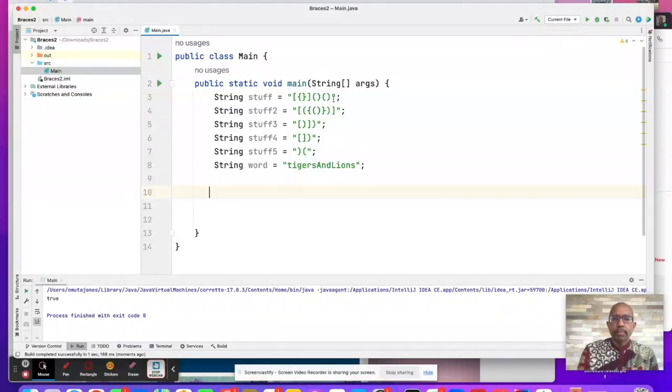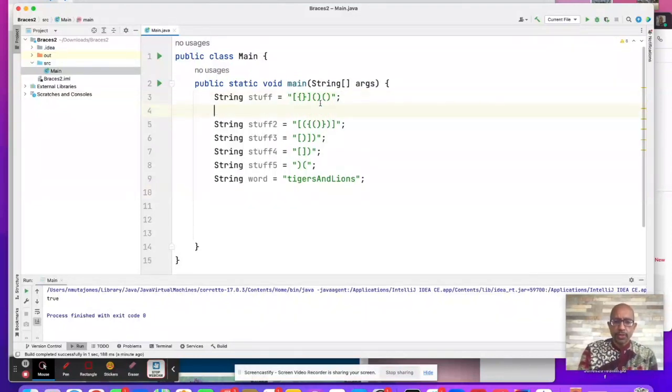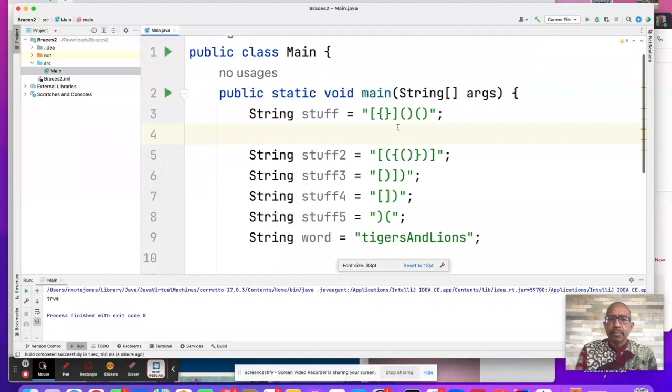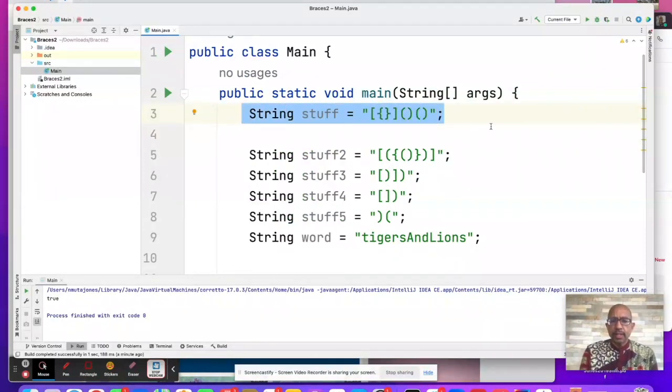So let's talk about that strategy in relation to this first one right here. Let's say we're just checking for the contains, and we're checking for these curly braces. If we remove them, then now the whole game has shifted, because now everything is balanced.